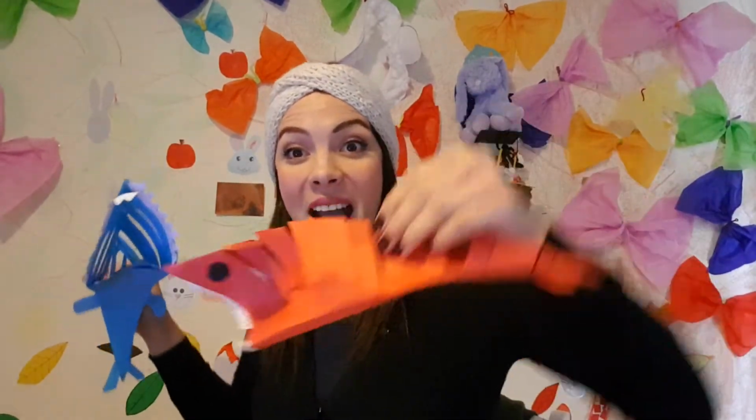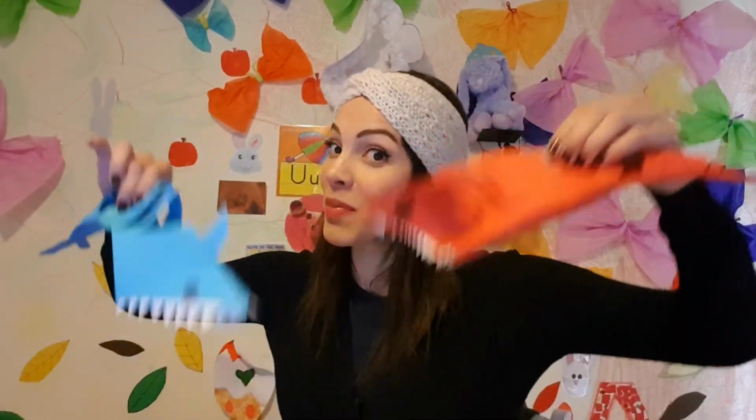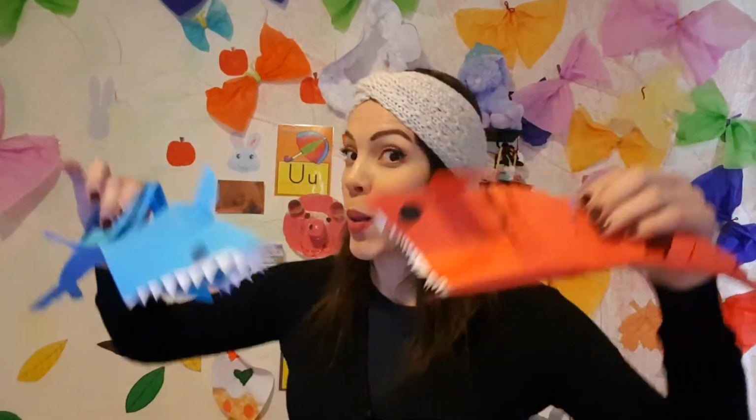Look, this is a shark. This is what we made at the Zoom class. There's a hole in the bottom of the sea. So for this science class, we're actually making an under the sea theme special aquarium. So we are having our own aquarium at the house.